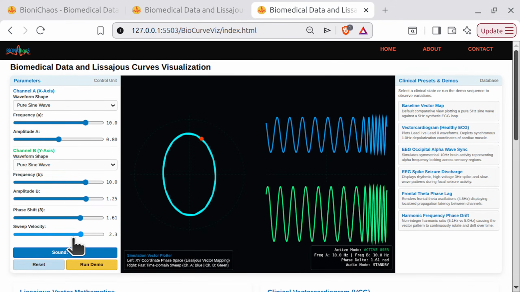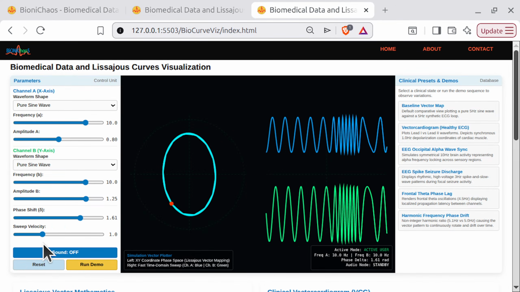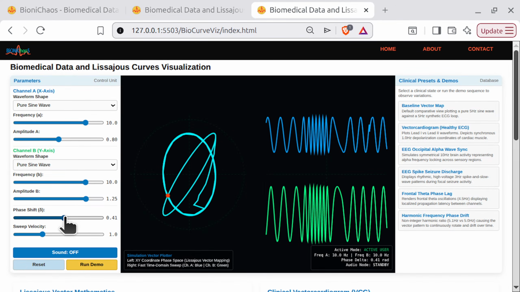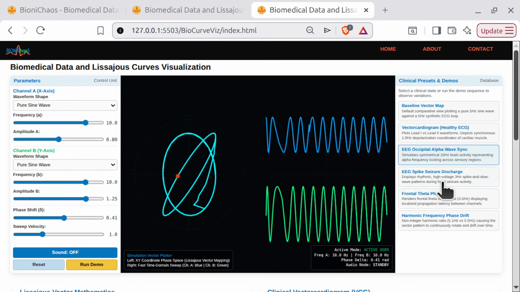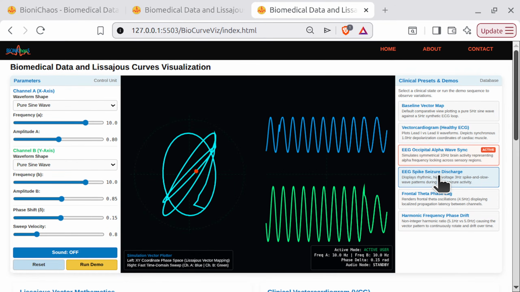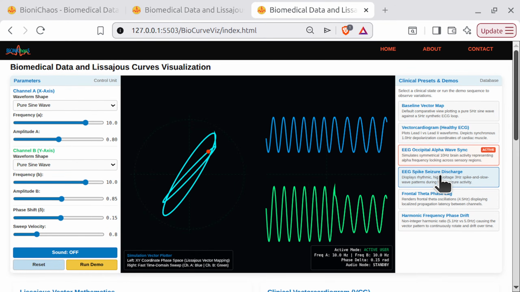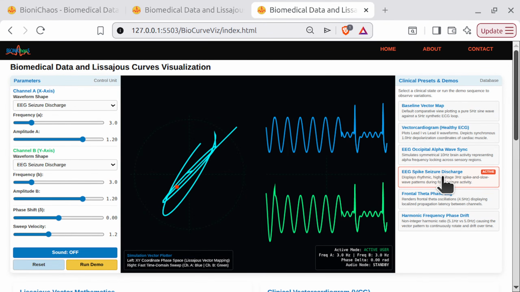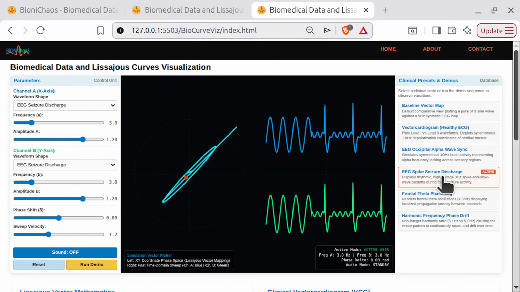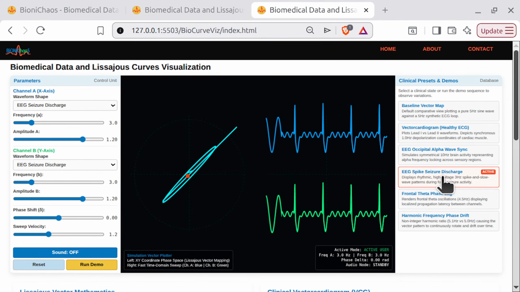You can do sweep velocity, just going faster and slower. Okay, and this one has spikes. So EEG with seizure discharges.